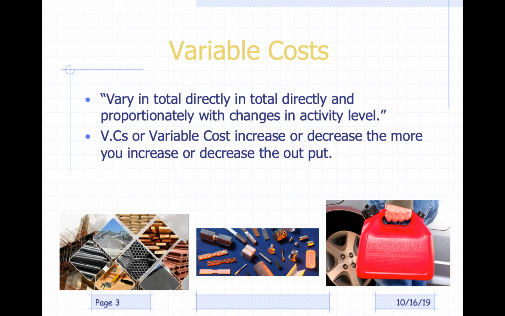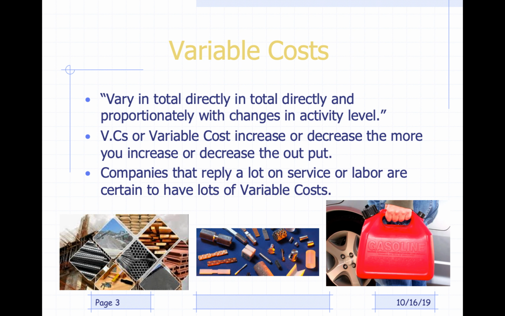What else regarding variable costs? They pretty much will run straight line for the most part. A lot of labor companies and service companies have them. Manufacturing is a big one with direct materials and direct labor. Same thing with service: direct labor is a big one. That will be your variable costs.